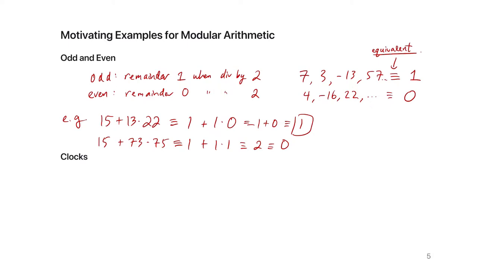And so suppose the clock reads 6 o'clock and you want to know the time in 8 hours, you probably wouldn't say 14 o'clock, right? Unless you're talking about military time, let's ignore that for now. You wouldn't say 14 o'clock, what would you say? 2 o'clock, right? Because after we pass 11, we wrap back around to 0. Is that clear? And, you know, you can draw a little clock.